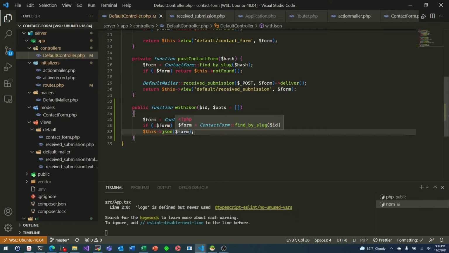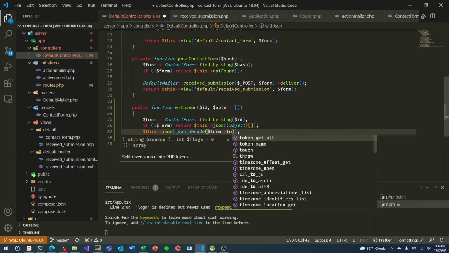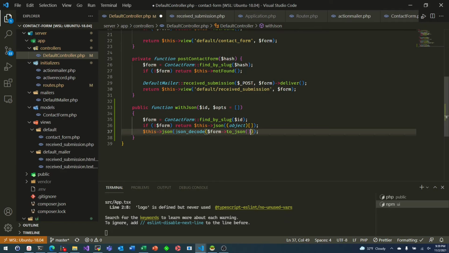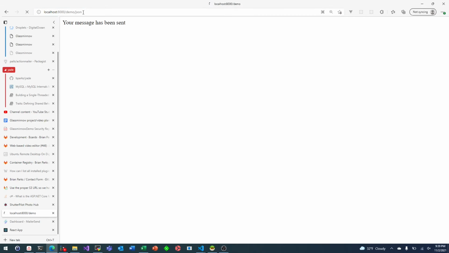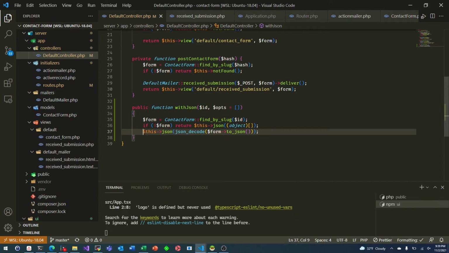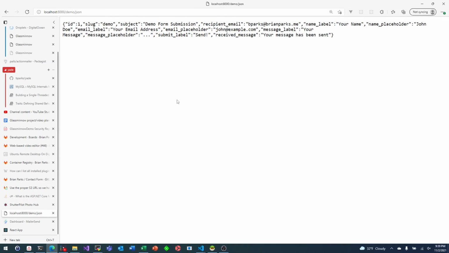This syntax will not work, unfortunately. So what we have to do is JSON decode form to JSON, I believe. So now, if we actually go to that URL, that would help. There we go. Now we have all of that as JSON.